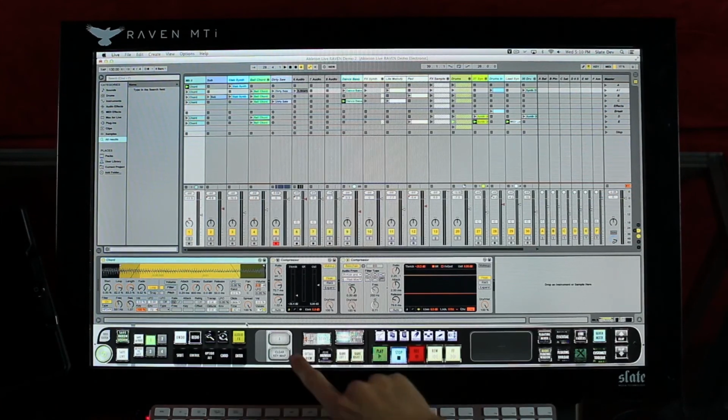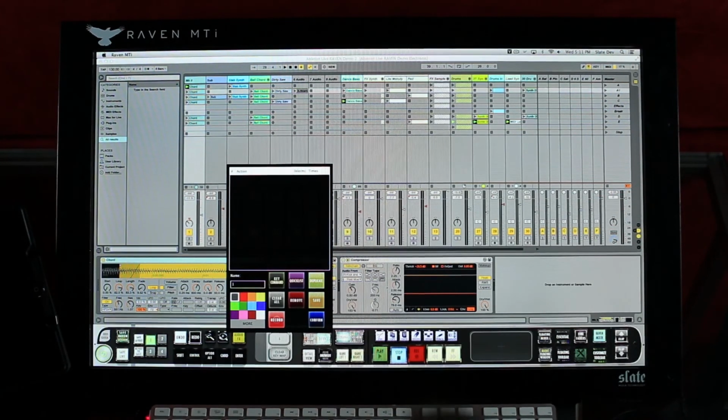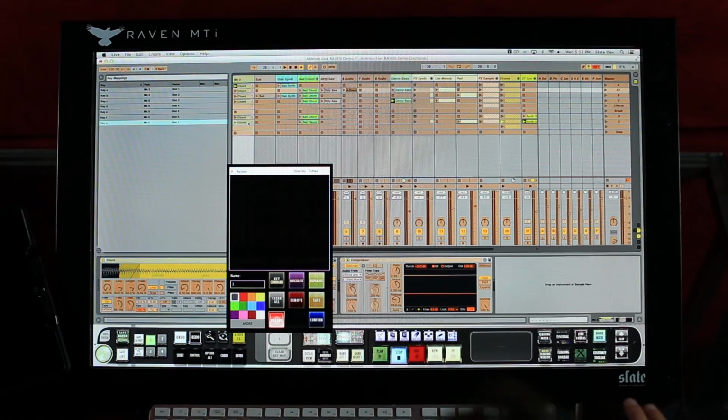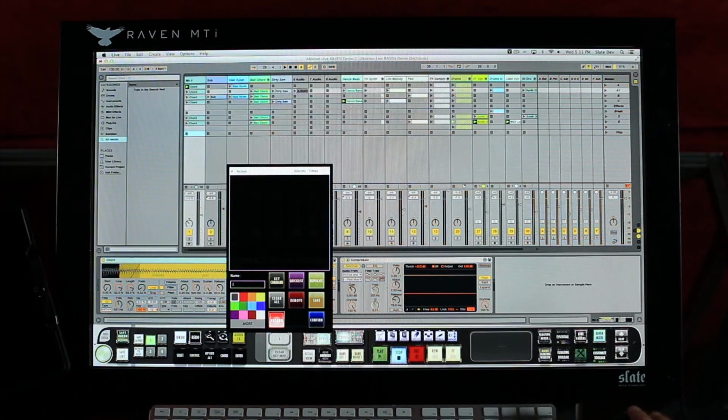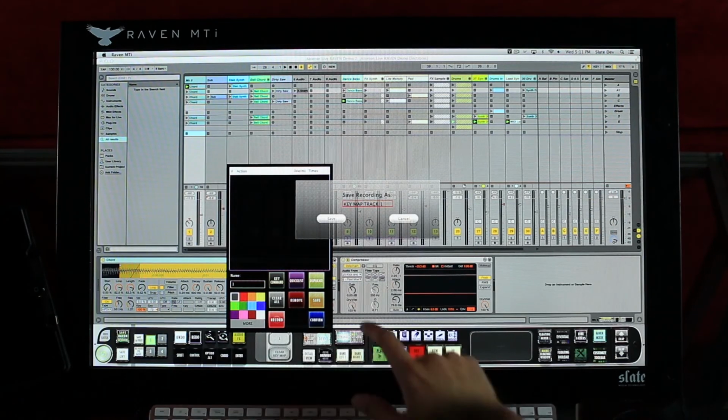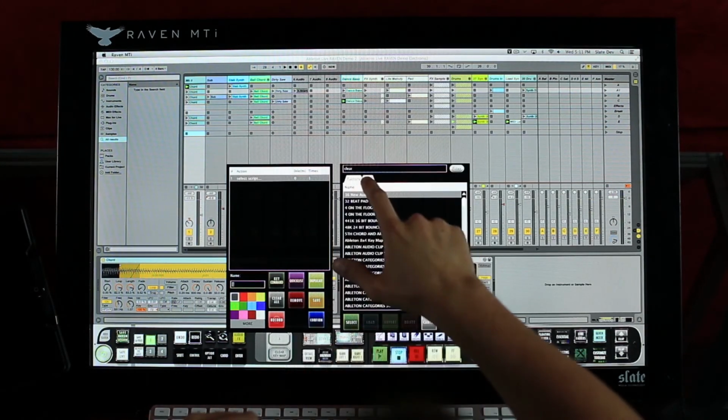Push and hold a batch command to open the batch command system programming menu. Now we'll hit the record button and watch the batch command system record your mouse clicks and key commands in the sequence you perform them. Once completed, hit the record button again and name your new batch command. This will save to your User Recordings tab for later use as well.